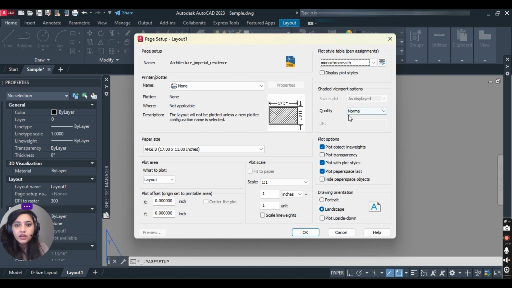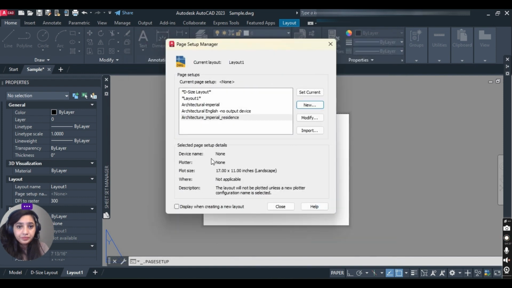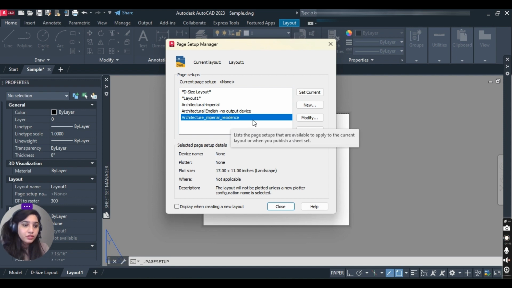Click on that. The quality normal is fine, and then these plot options are the right one that I need. And below that we have a drawing orientation, and I want to see my orientation as landscape, and hit OK. So now you have this new page setup with all the settings that you need to use for your floor plan.